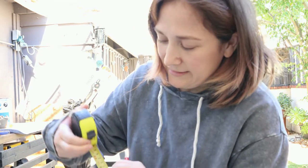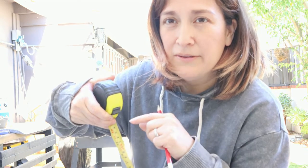So I'm taking my 1x2s. I finally figured out what size they were. So the height of my closet is 80 inches. So I'm gonna go a quarter less than 80 inches and take it from there and see if that's enough clearance. If not, I could just cut off another quarter just to make sure. But that's what I'm doing right now.